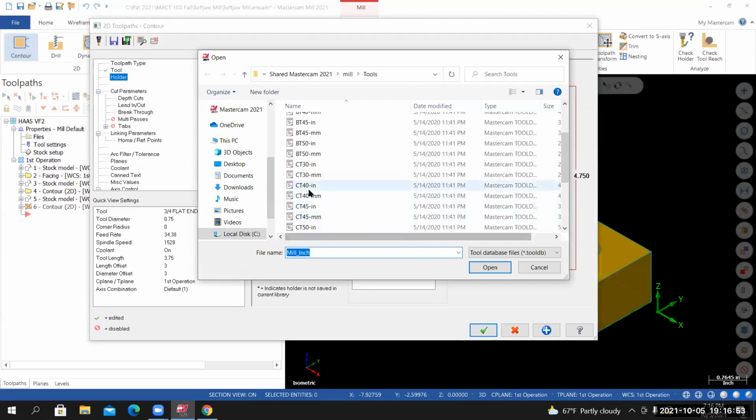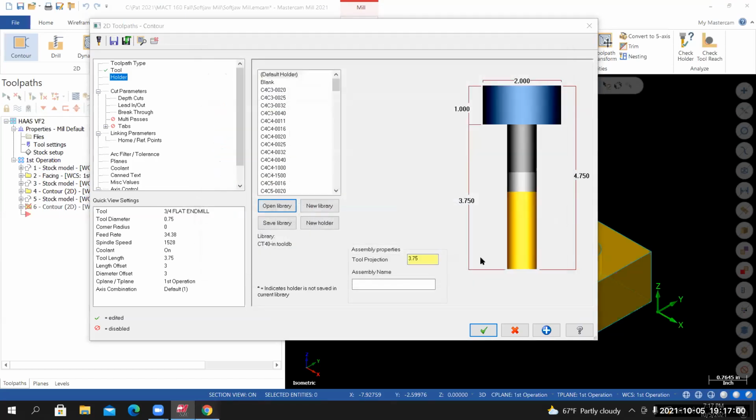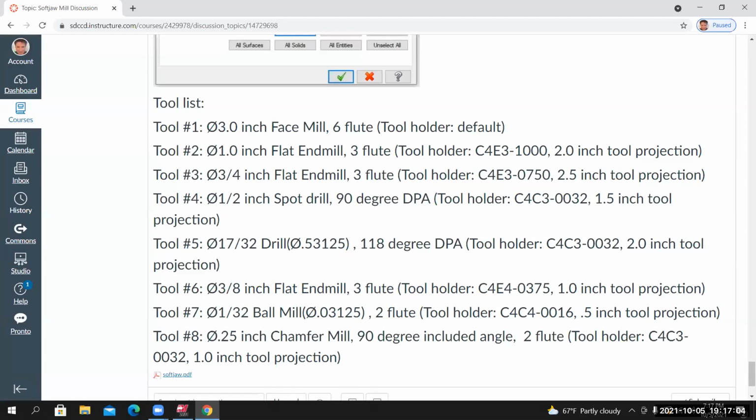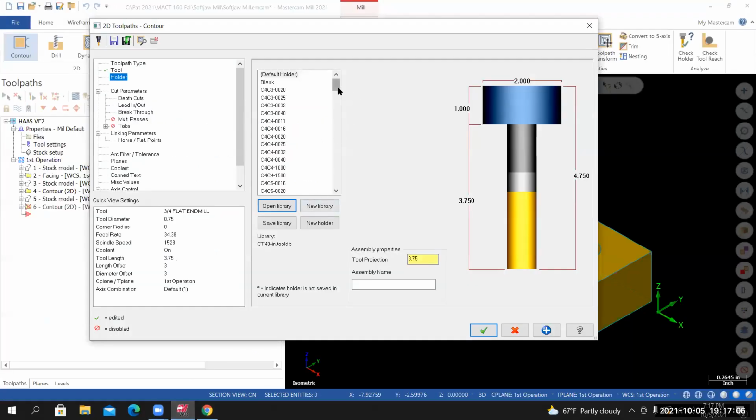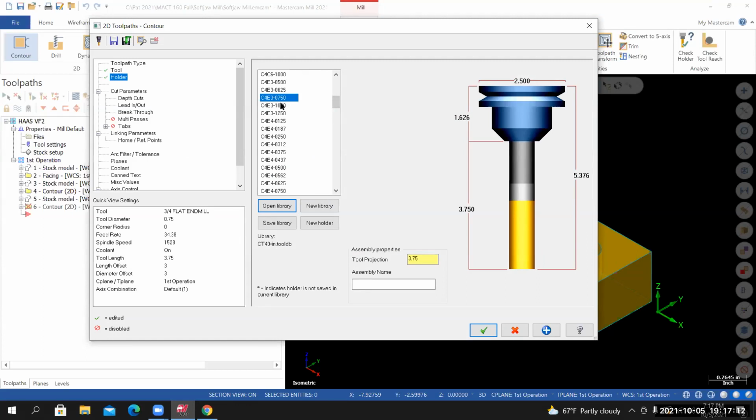I'll look in the CAD 40-inch tool holder library. C4E3-0750. And then set the tool projection to 2.5.